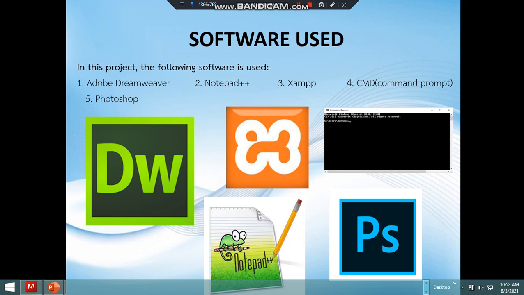Lastly is Photoshop. Photoshop is a graphics software. I'm recommending Photoshop, but well, for graphics you can choose any other software that you feel you are familiar with. You can use Illustrator. You can use online software. There's so many online softwares that really do picture photograph edits perfectly well. They give you the sizes that you really need for your system. Photoshop is also quite easy to install. Photoshop and Dreamweaver normally come as a package.